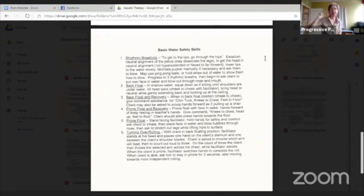Okay, you ready? And you got to count. 1, everybody does 1, 2, and then they have to lift. And when they lift, that's when they count. So that's where we get the vocalization to come in and a breath come in. So we'll do those. We'll go into the back float.